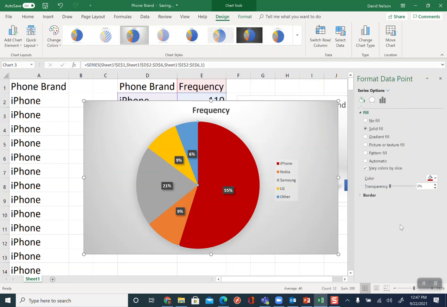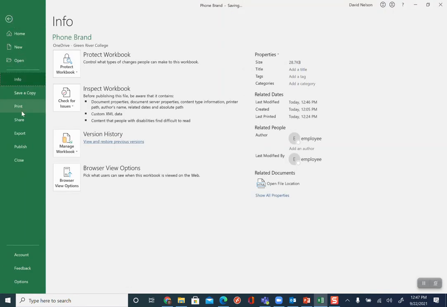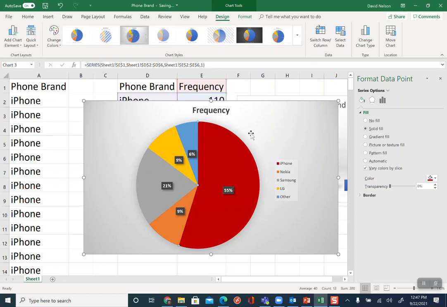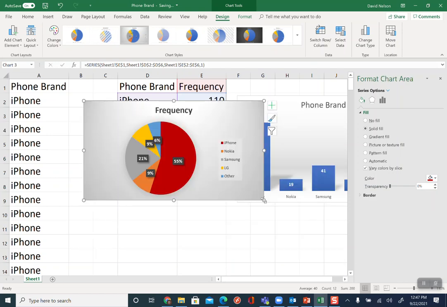If you want to print a graph, if you have the chart highlighted and choose print, what it will do, it will print just the graph. And it will fill a whole page with it. So sometimes if you've got a lot of graphs to print, it's better to sort of lay them out on your page kind of thing and then print multiple graphs at once.